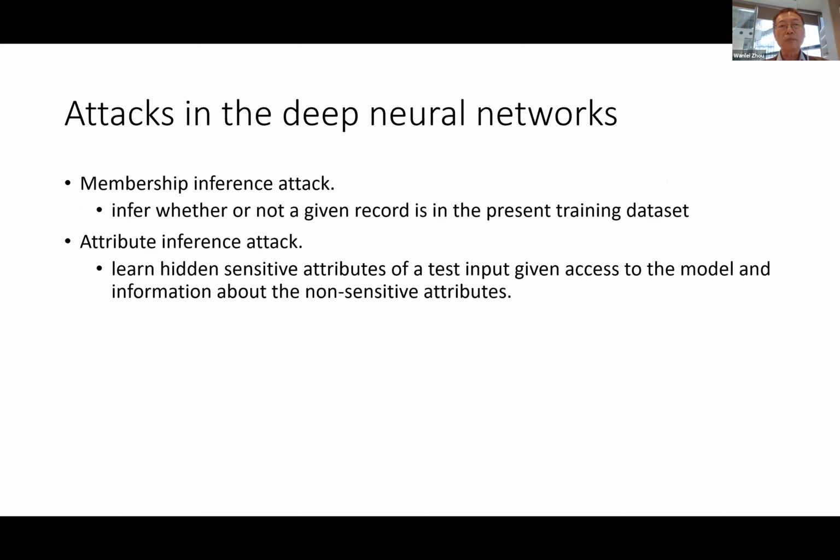We'll see that later on. There's a number of attacks here, right? You can have membership inference attacks, where you see if a given record is in or not in the training data set. You can actually find that out if we don't use this DP method, but we can avoid that. There are also attribute attacks, where you use a non-sensitive attribute, but you can learn some hidden sensitive attributes from the data sets, from different tests.